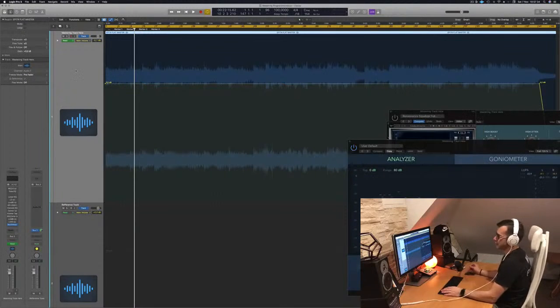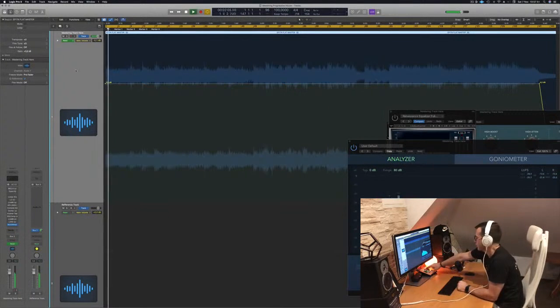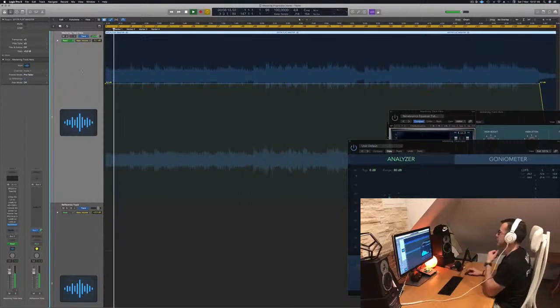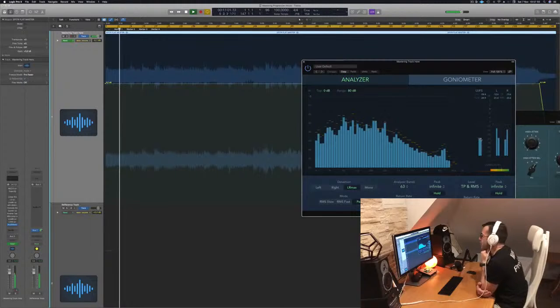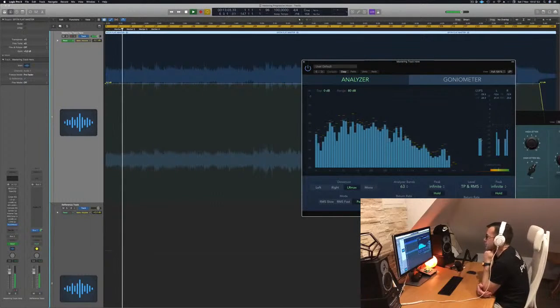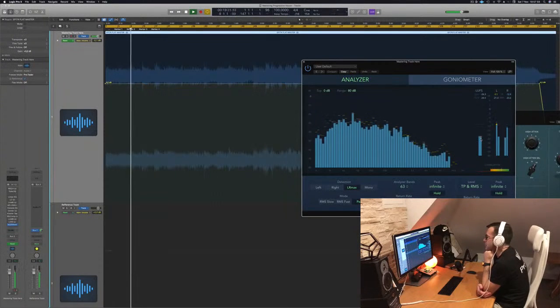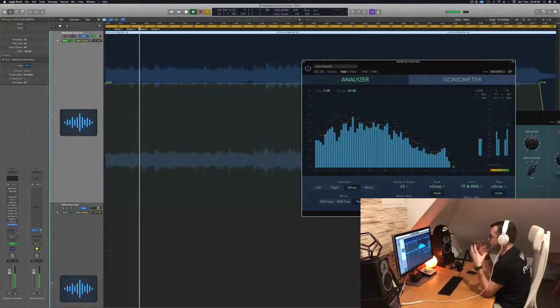Mastering this sci-fi score, I think it's worth having a little bit of a listen first. You can see the loudness here. I have a lot of headroom. A lot of texture, a lot of ambiences.